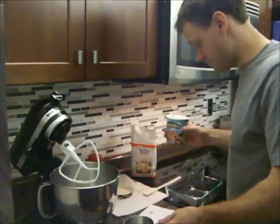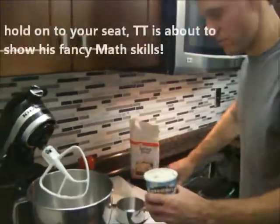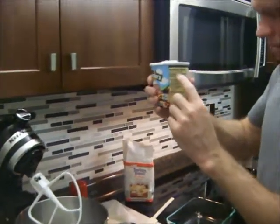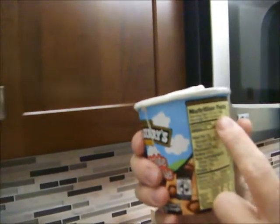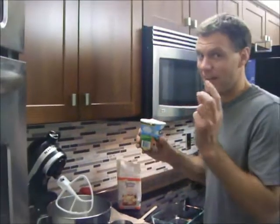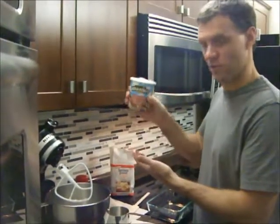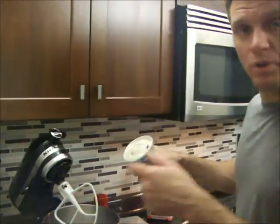So this is going to get kind of tricky because I only have 1.5 cups of... Well, we can... Oh. Maybe, let's look here. It says 1/2 cup is a serving size. Servings per container is 4. So 4 times 1/2 is 2 cups. That's right, that's pretty good math on the fly. So in this instance, we can just take this whole thing and put it in the mixture.